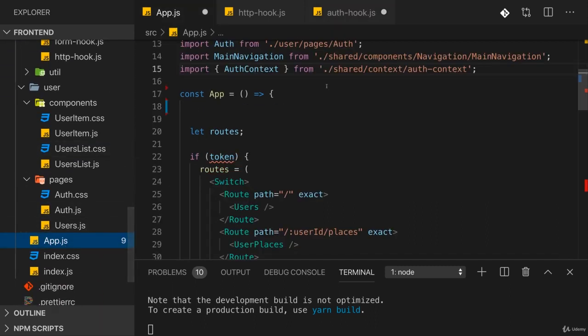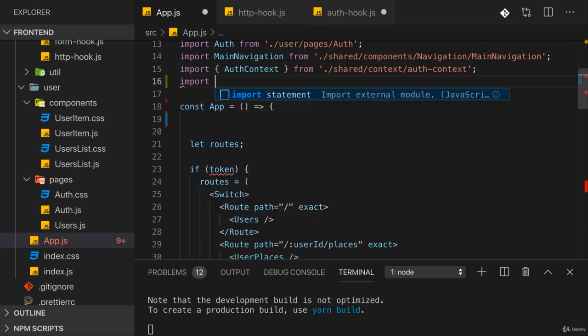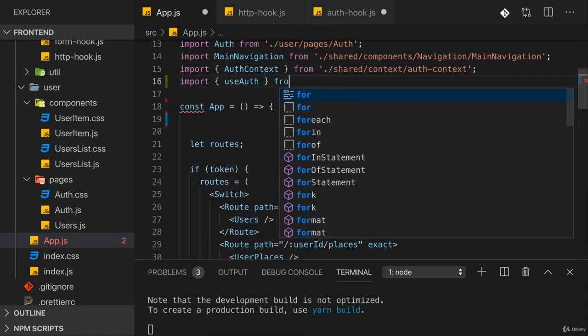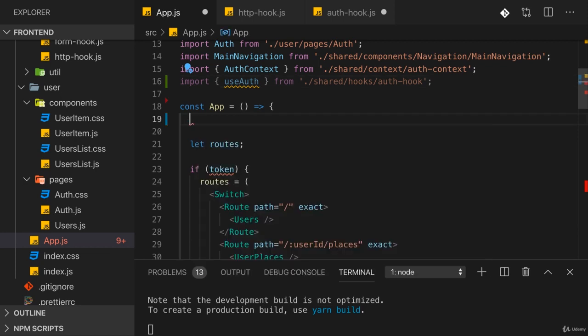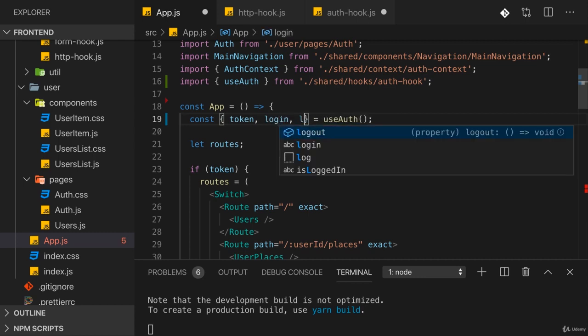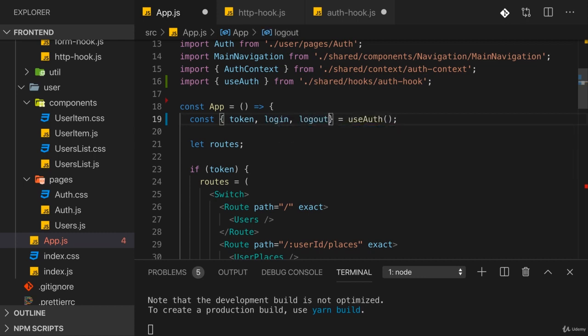And now in app.js, we can import useAuth from shared hooks, auth hook, and then just call it like this here, useAuth, and we get back an object which we can destructure, which has the token, which has the login and the logout function.